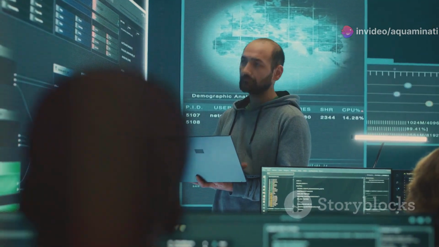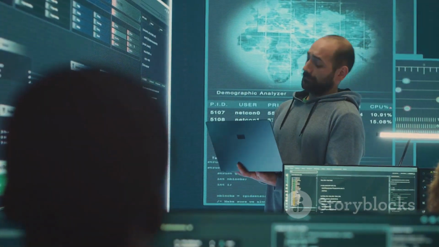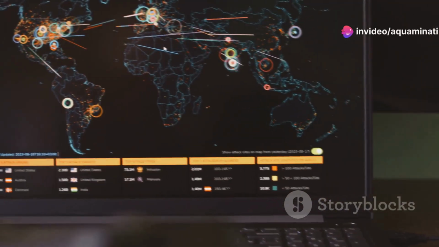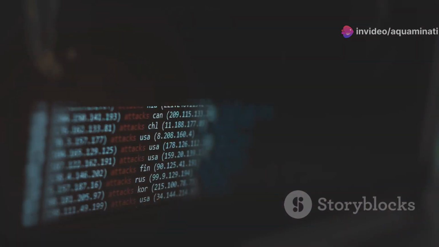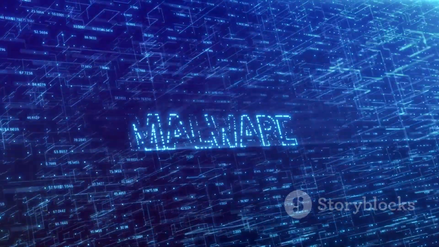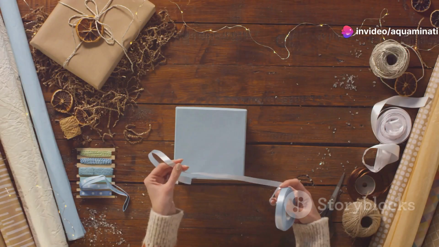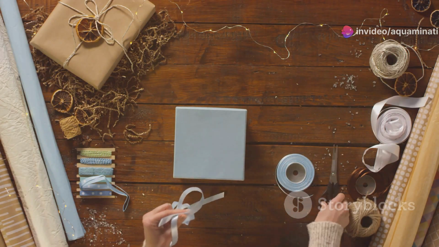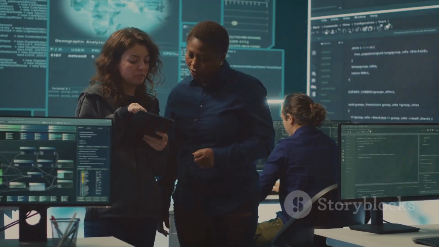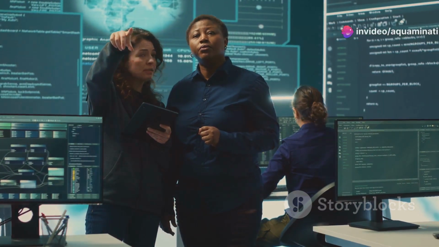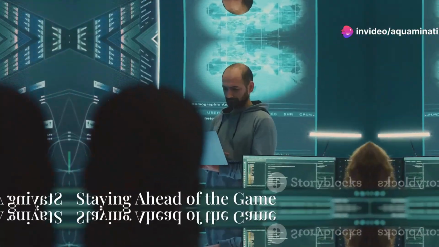The packer compresses and encrypts the original executable, hiding its true nature from security software. When a packed malware executable is executed, it first needs to unpack itself in memory. This unpacking process involves decrypting and decompressing the original code, restoring it to its functional form. Only then can the malware execute its malicious payload. Unpacking is the process of reversing the packing process, essentially unwrapping the gift to reveal the original malware executable. Security researchers rely on unpacking techniques to analyze packed malware, understand its behavior, and develop effective countermeasures.